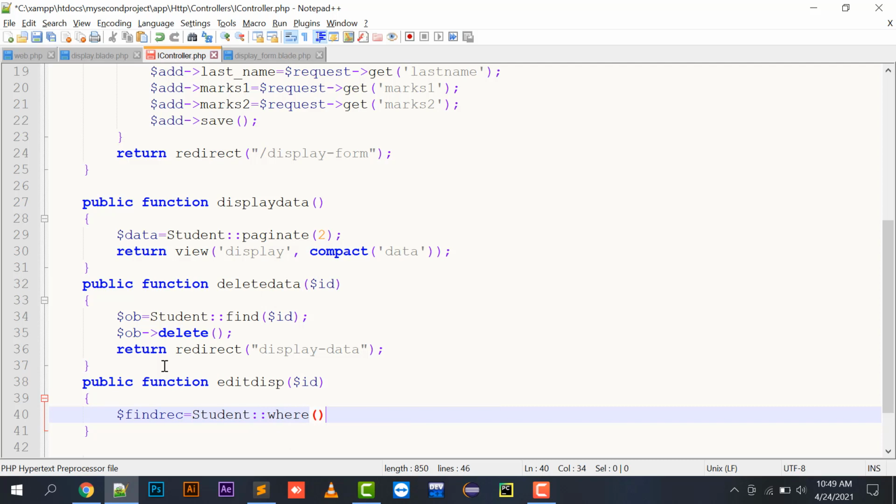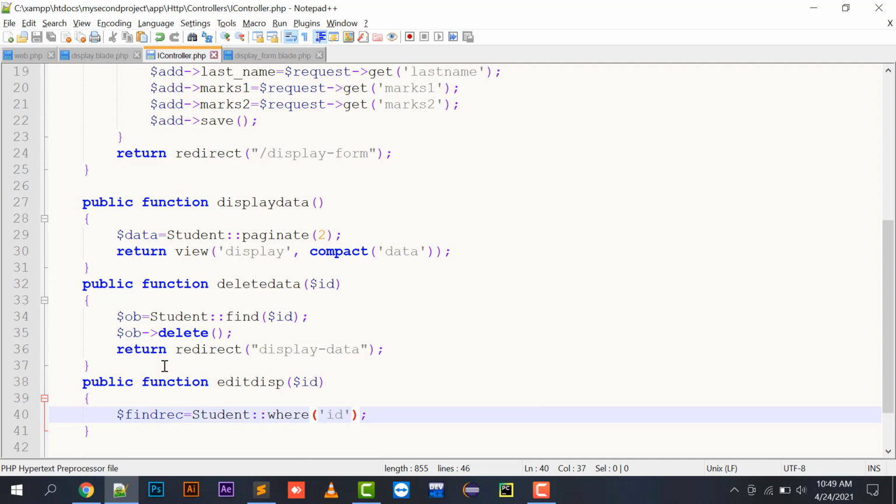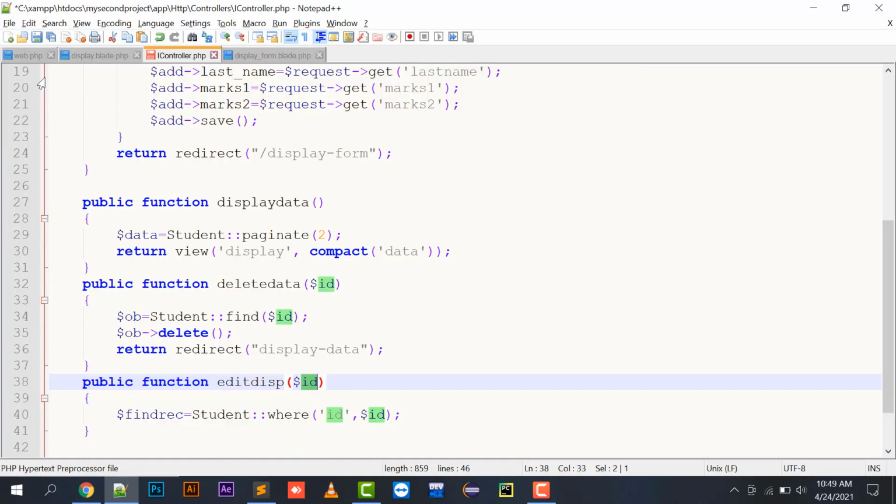So Student where, you have to specify the field from which you are going to search and which ID. This is my column name, right? And this is the variable that I have specified over here. When the user is clicking on edit, that particular ID will be sent along with its URL.